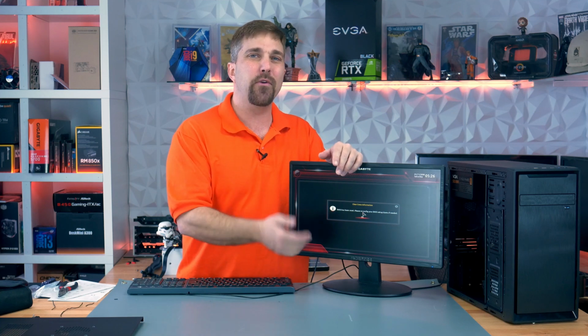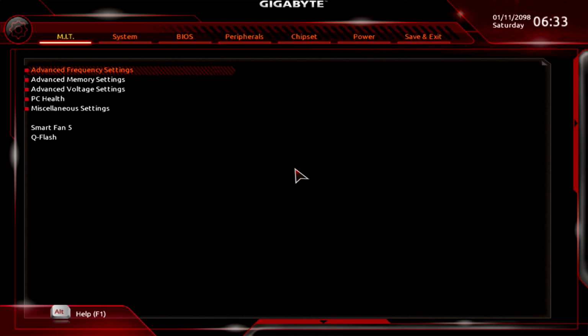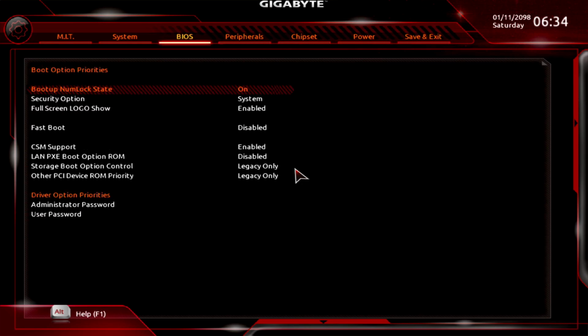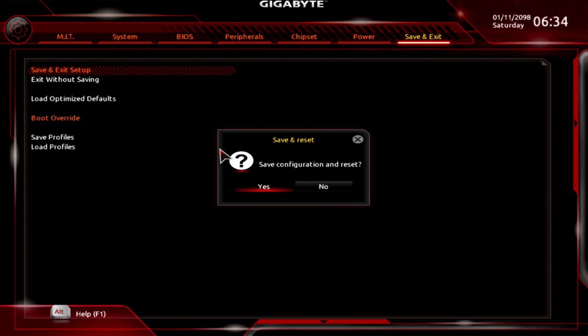However, I will take you through a few of the settings in the BIOS screen for this system. Prior to installing anything, the first thing you want to do is use the arrow keys on your keyboard or your mouse to go to the Save and Exit menu and select Load Optimized Defaults, and then select Yes. Now, arrow back to the BIOS menu and make sure CSM support is enabled. The system will not recognize your SSD if it's disabled. If for some reason it is disabled, hit the Enter key and then Enable. Now go back to the Save and Exit menu and select Save and Exit and then Yes.